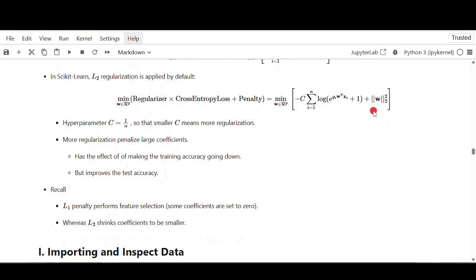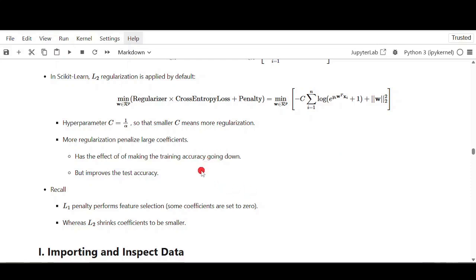And like this second norm of the weight parameters, we can also use the L1 norm of these weight parameters. So L1 performs the feature selection procedure because it sets some of the coefficients to 0. But the L2 regularization shrinks the coefficients to be smaller and close to 0.